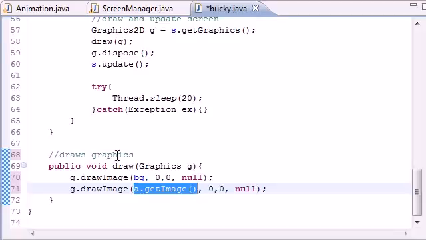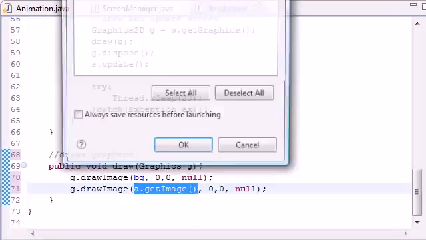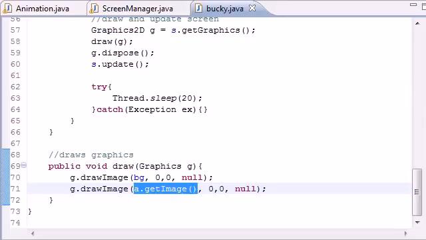So now that we are finally done, we can run this, and let me see if I have any errors. I know your screen is black, but my screen is showing a guy blinking his eyes on and off, and it has no flickering or anything like that. It is running perfectly. So you guys should do that. I highly recommend it. You'll see it's so much better than the other animation, no flicker at all. And now we finally are able to animate without flickering, perfect buffered class, and that's how you do that.